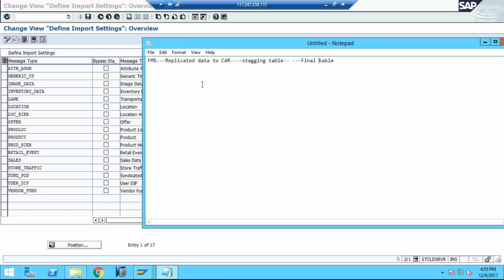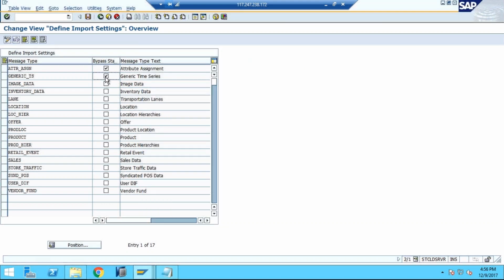But you can choose bypass staging. You don't need to execute that standard program, so you need to check this box as bypass staging. Whenever you choose this box, you don't need to execute the standard program.